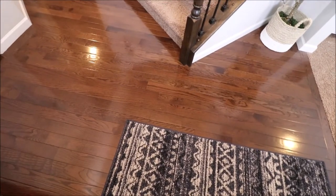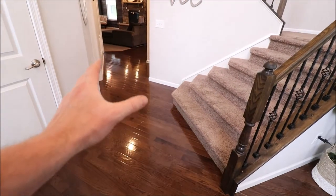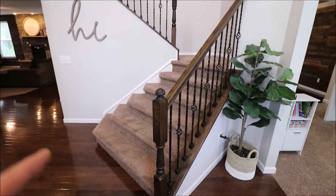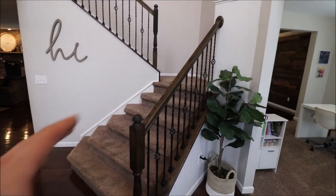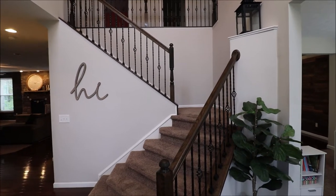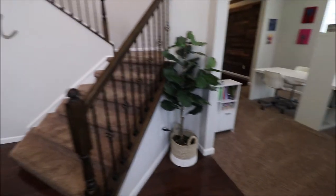So here we just walked through the front door and we have some nice wood floors that flow through the hallway here over into the kitchen. To our left we have a coat closet. Straight ahead, very cool staircase. I'll give you some perspective of this when we get to the top floor as well. But we have a landing there and then going up, this is all stained wood with a wrought iron look railing in there. Very nice.